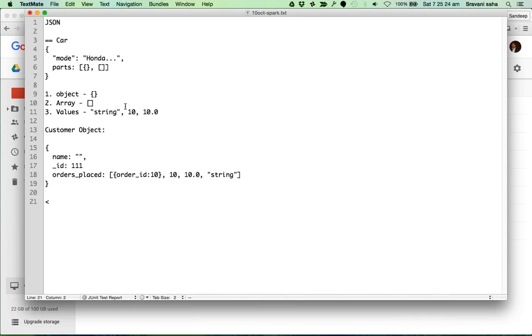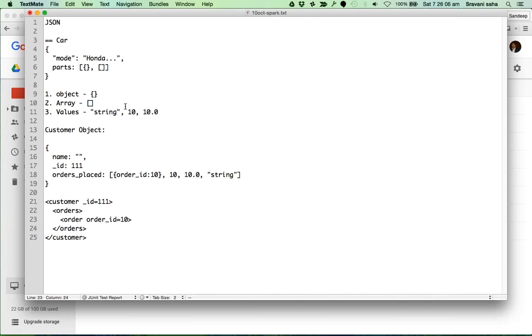In case of XML, the way we represent data is we could say customer, and under that we could have an ID equal to 111, and then we would have further orders placed, then orders, and under this there will be order, and order underscore ID equal to 10.